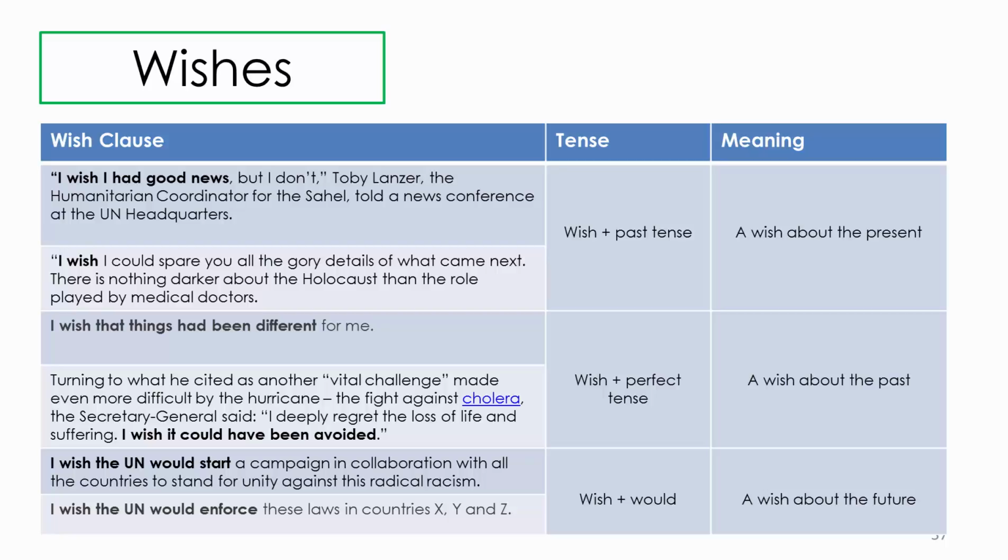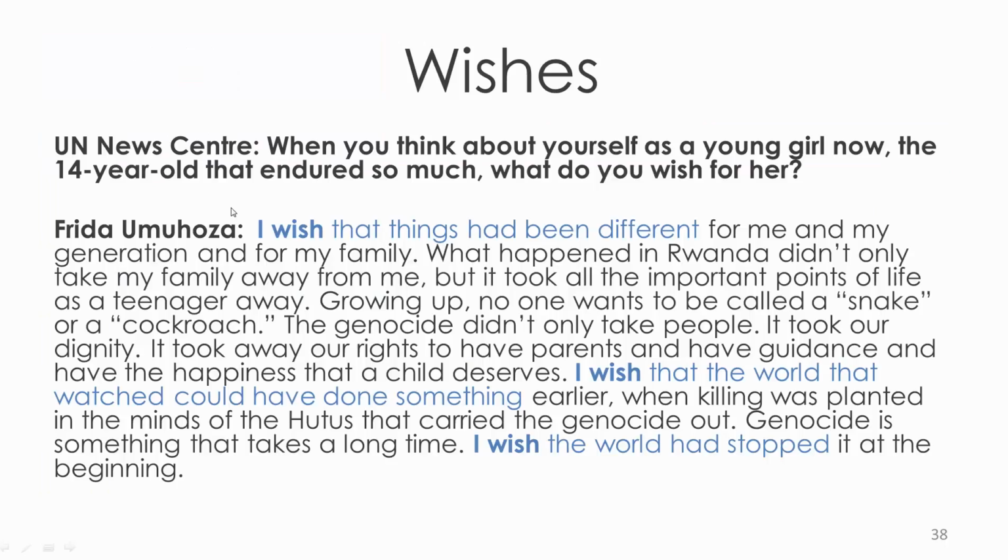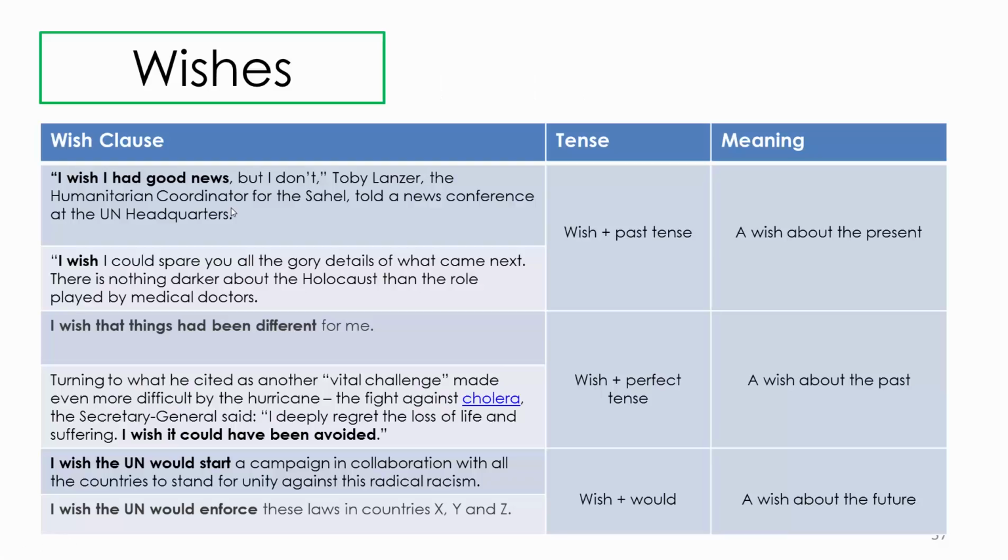So one of the tricky things about wishes is if you want to wish for something in the present, so you don't have something now, you want it now, then you're going to use the past tense in order to say that. So here, this is taken from the UN News Center. This is from a news article on the UN. Let me go back to that page. Sorry about that. So the person says, I wish I had good news. They don't mean about the past. They mean about right now, even though they use the simple past tense.